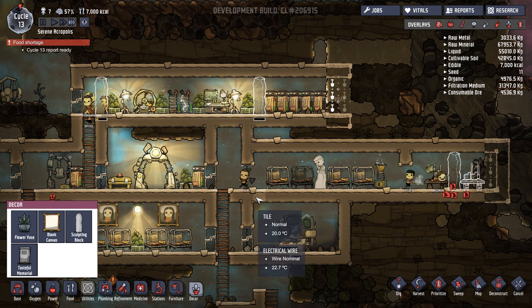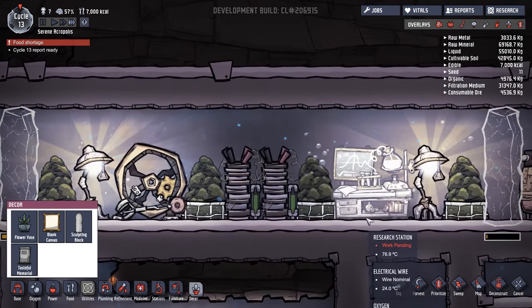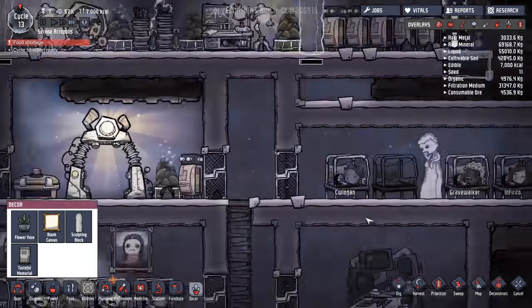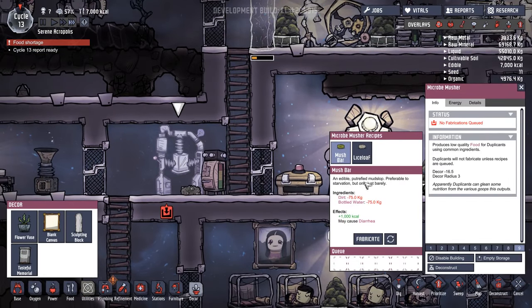No. It is just batteries we need right now. We've got one person working on that machine, but look how fast those batteries drain. Yeah, we need a lot more battery storage. So, we're starting to get low on food again.